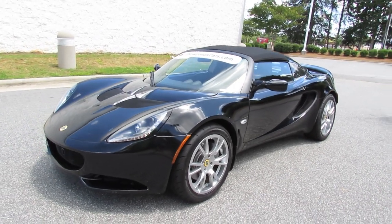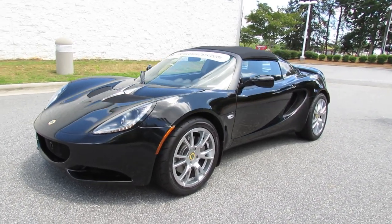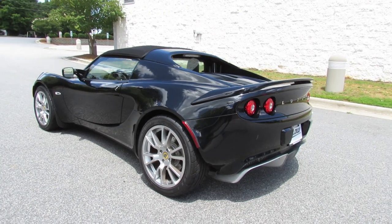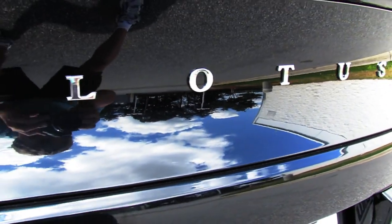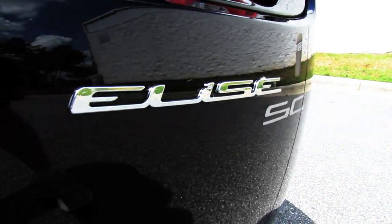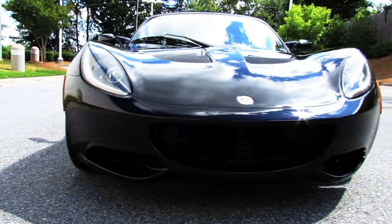Today I'm proud to present to you an in-depth look at the 2011 Lotus Elise SC. The Lotus SC is the supercharged variant of the naturally aspirated 1.8-liter four-cylinder traditionally found in the Elise. This is going to be a detailed, in-depth review of the Elise SC. We'll start it up, show the engine, get an exhaust clip, go over the performance data, as well as show you a bunch of the unique aspects of the interior as well as exterior.